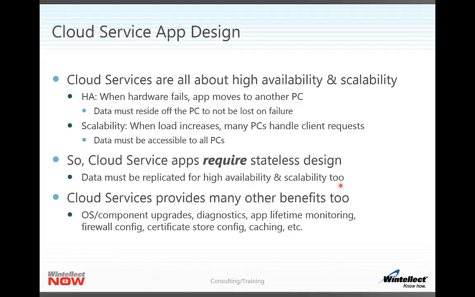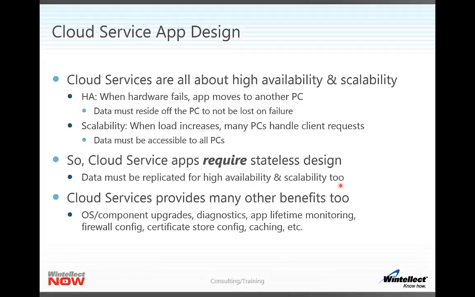That data service can replicate your data multiple times. So if one of the hard drives fails, there's other replicas to get the data from. And by having a scaled out service, if any of those hardware machines fail, other machines are capable of processing the incoming requests into it. And so we need this data service that's also available that we can leverage with our cloud service so that everything truly is highly available and scalable.